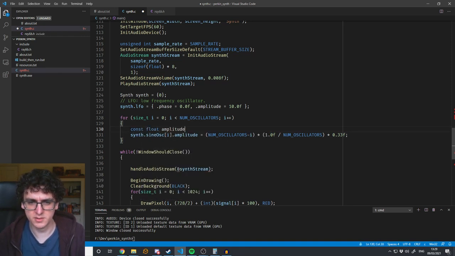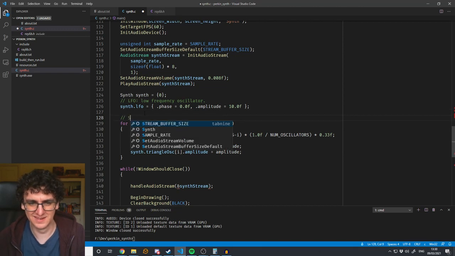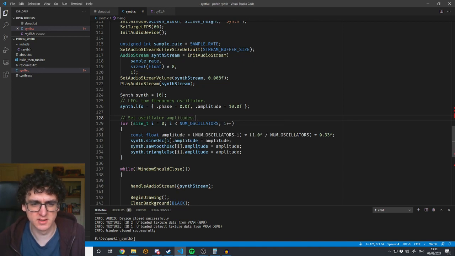Constellate amplitude equals... I'm gonna put that into its own variable, simplify that a bit, and then we can do the same for saw and triangle. Set oscillator amplitudes. This is just a comment.